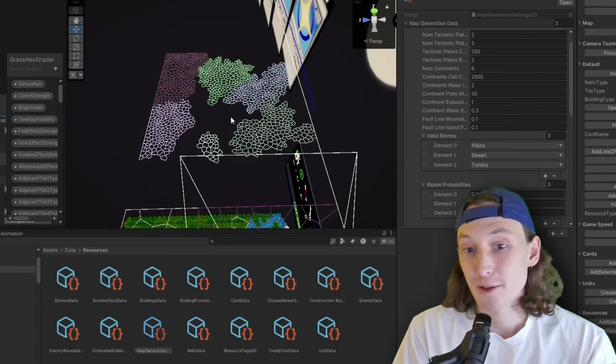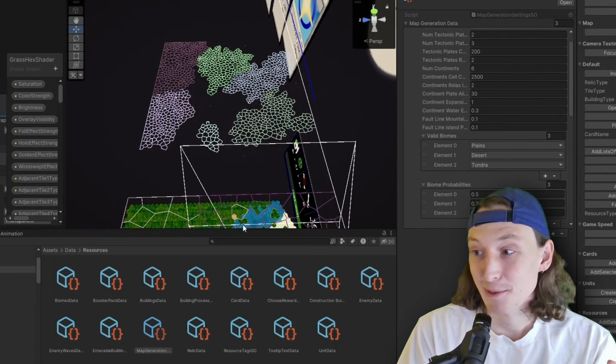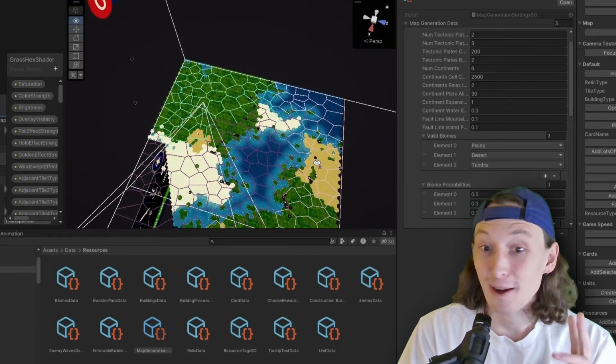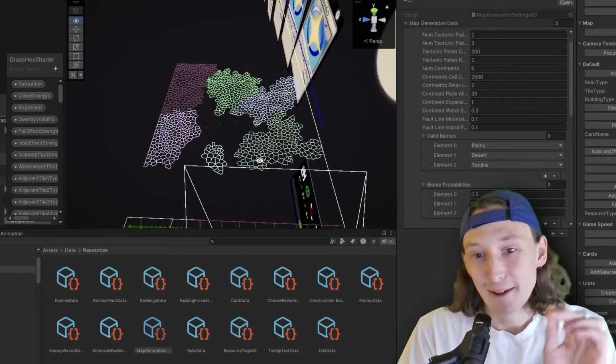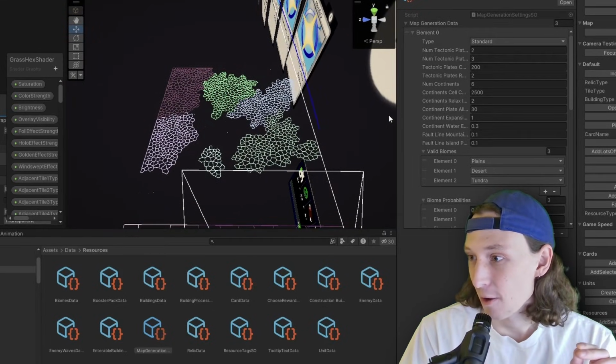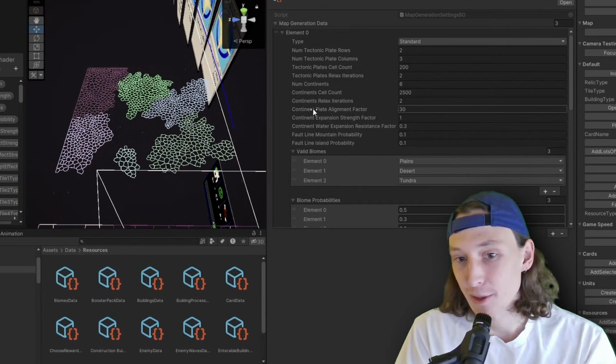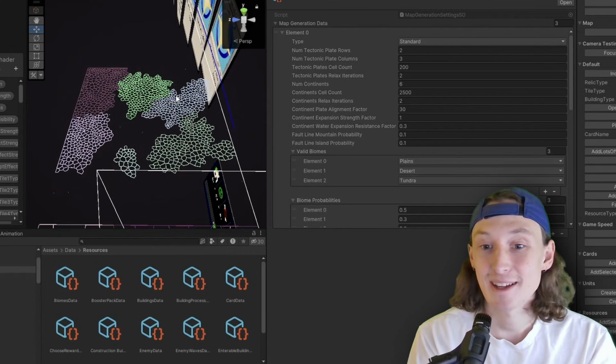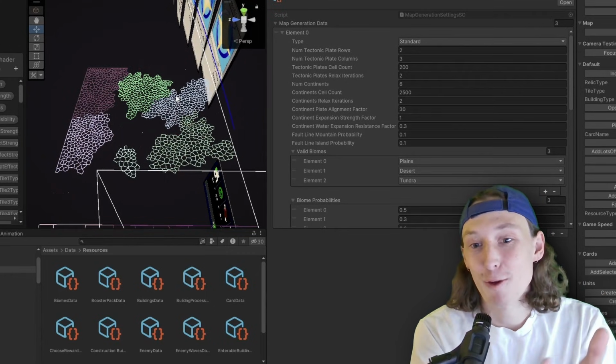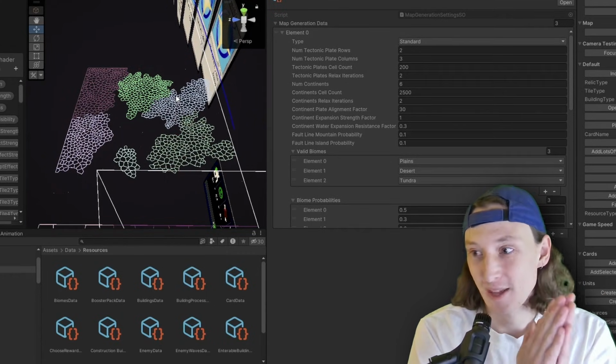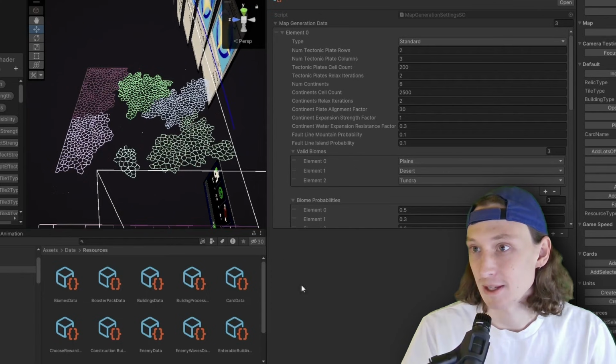The third factor that changes between the tectonic plate flooding algorithm and the continent flooding algorithm is that in the continent flooding algorithm, we have this variable, continent plate alignment factor. And what this says is that continents have a tough time overcoming the barriers of tectonic plates. And why do we do this? Let's look at this in the world map.